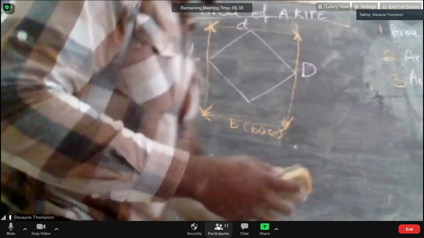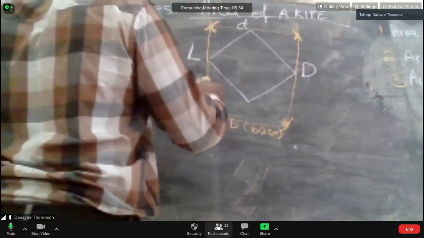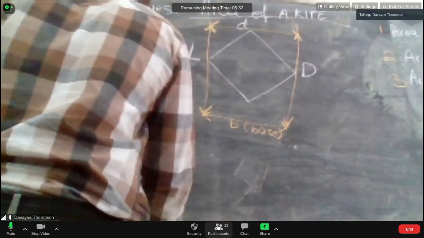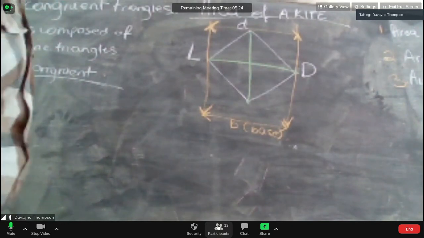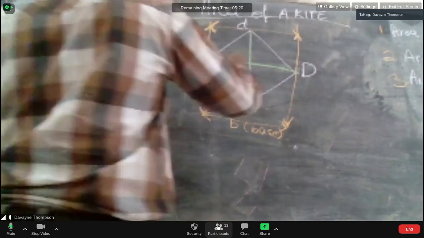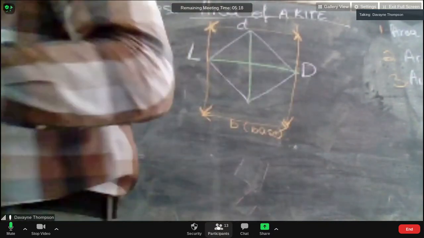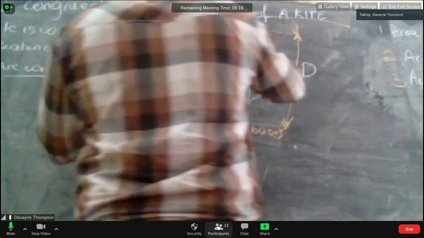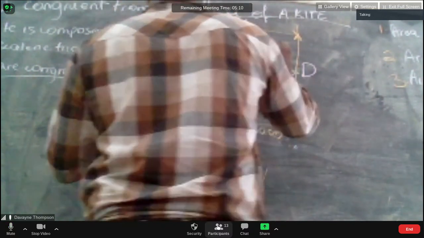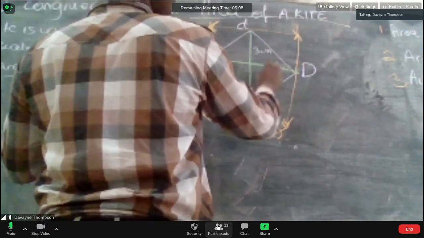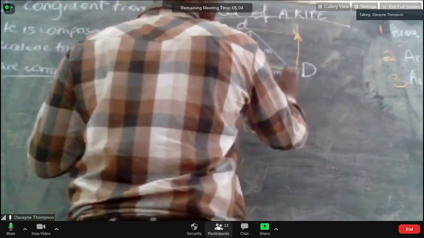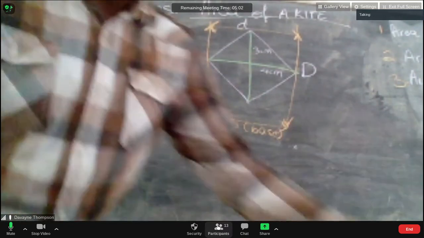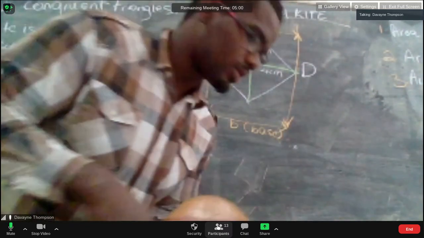So, let's say, for example, that I draw a vertical line going down and a horizontal line going across to make it look more like a kite. And let's say I told you this part is 3 centimeters, this tiny little part up here is 3 centimeters, right? This part going across is 4 centimeters. So pay attention for me. It might be blurry, so let me put it a little closer.